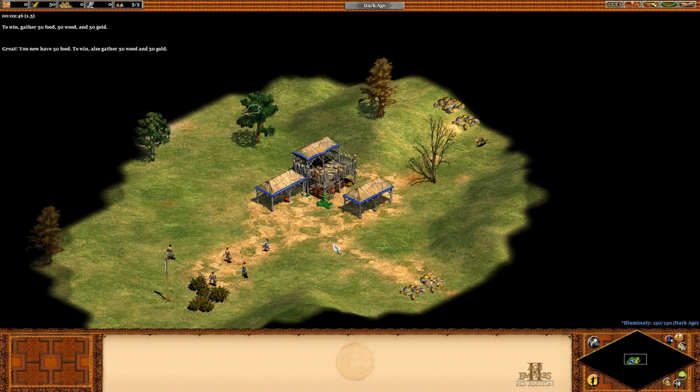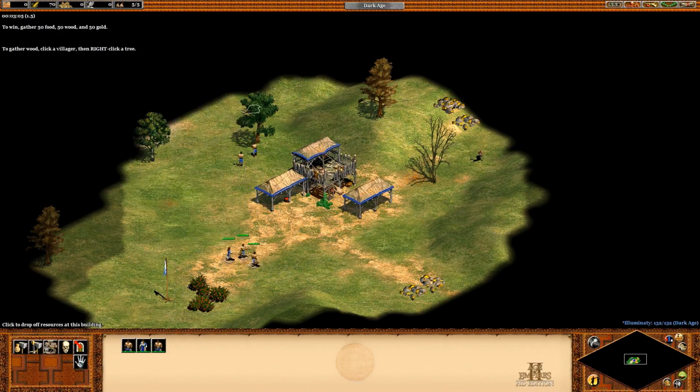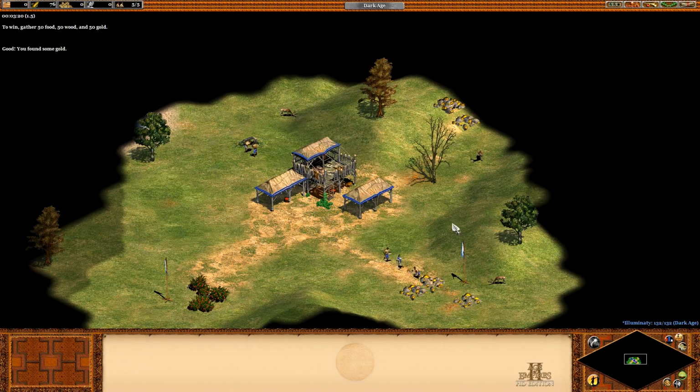Great! You now have 50 food. To win, also gather 50 wood and 50 gold. To gather wood, click a villager, then right-click. I don't need more food, so I'm going to take this one to mine some gold. And the other two get in some wood.